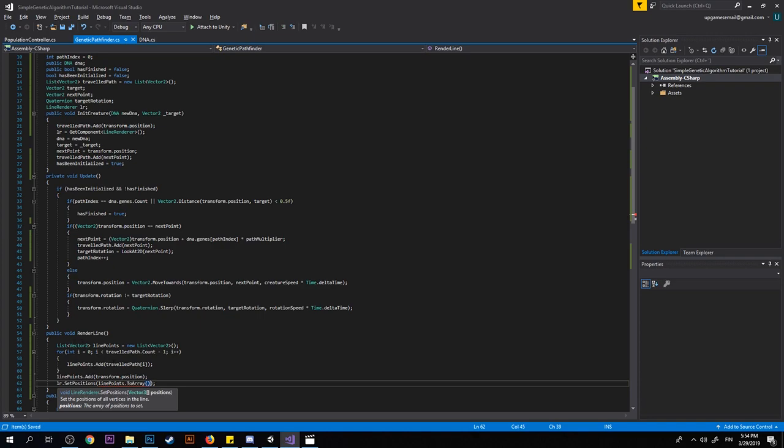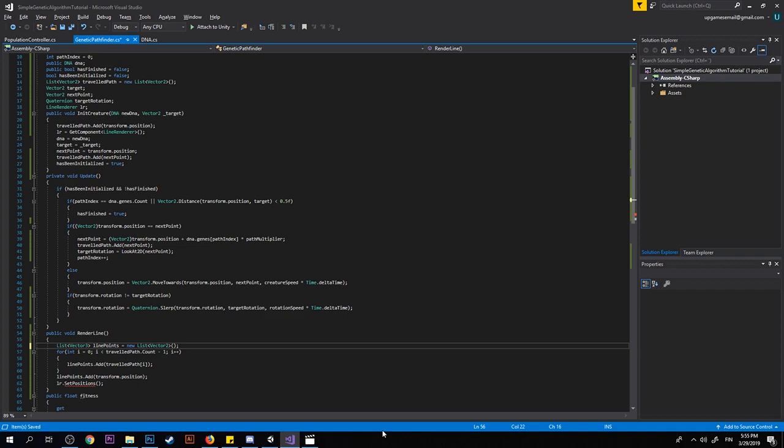Oh, it doesn't like Vector2s. Really? Can I cast this? No, I can't. Okay. So in that case, we're gonna do this.